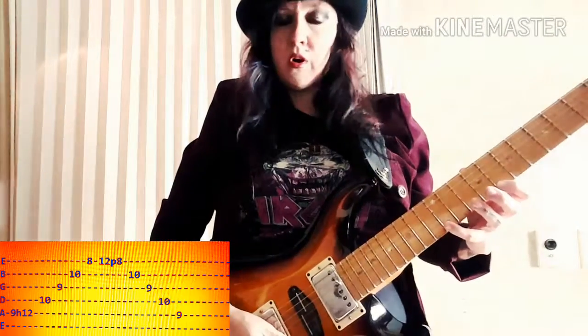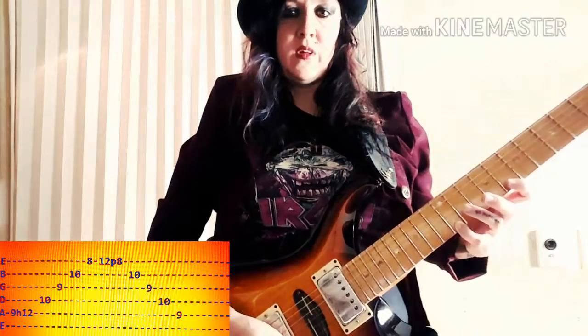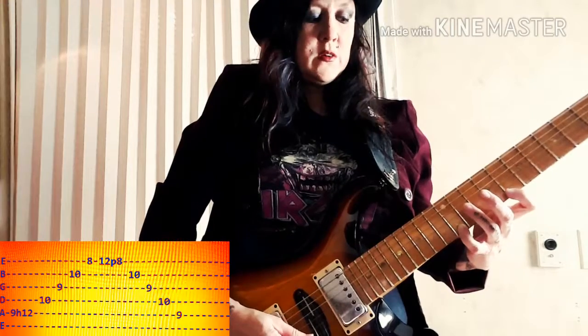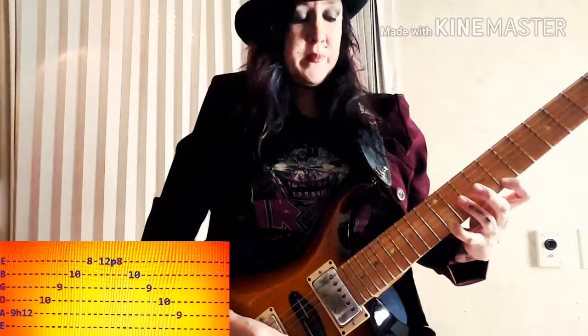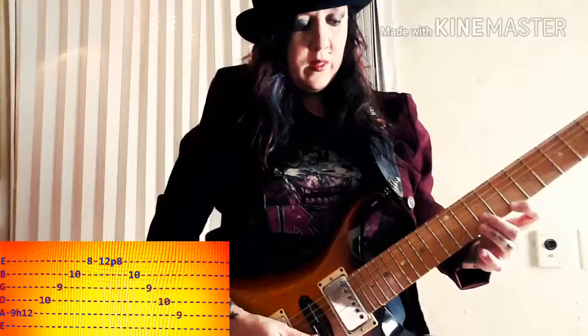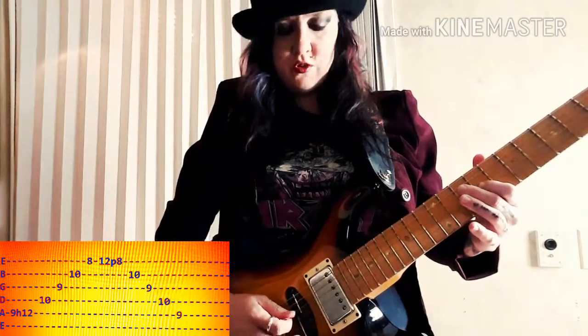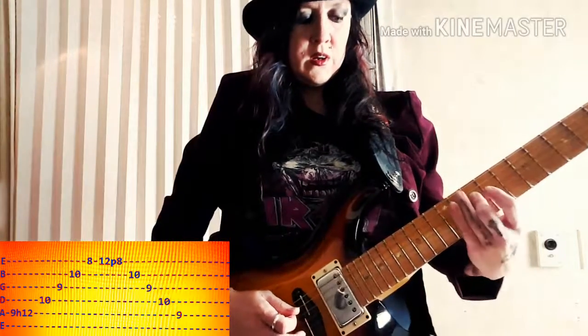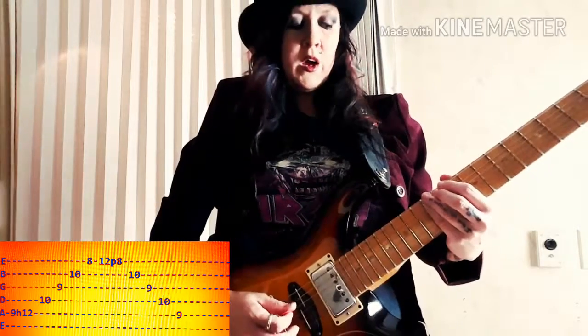and then we're going to hammer on, or you can pick again, to the 12th, and then we're going to go back up. So you can either pick it to the 8th, 12th, 8th, or pick or hammer on. I mean, pull off, sorry. And then go to 10th on the B string, 9th on the G string, 10th on the D string, and then 12th on the A string. And so that's that pattern.